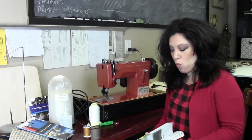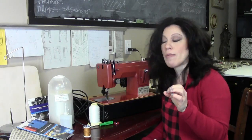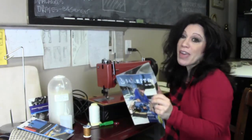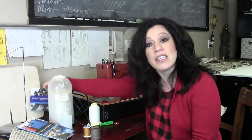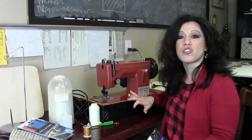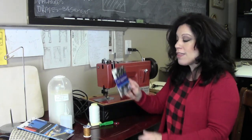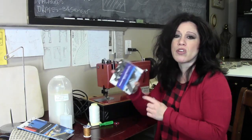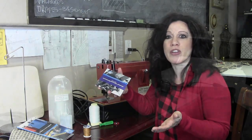My kinds of questions are, what kind of thread do I use with what kind of fabric and what needle type? And they'll tell you all that stuff over the phone really quick and easy if you can't find it yourself in this booklet. The other thing is it comes with a DVD that tells you exactly all the features of this machine itself, walking you through how things work. And then there's also an advanced maintenance DVD. In case you're having issues, you can go ahead, pop this in, and maybe see exactly what's wrong and maybe how to repair it yourself.